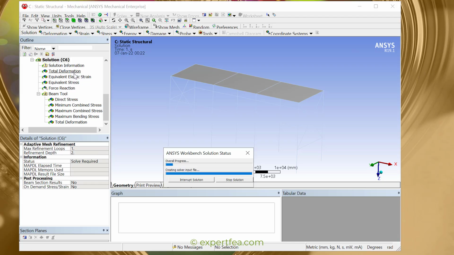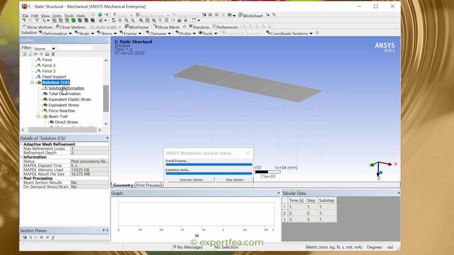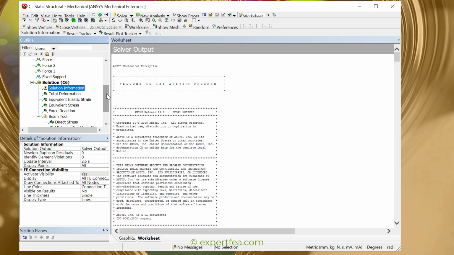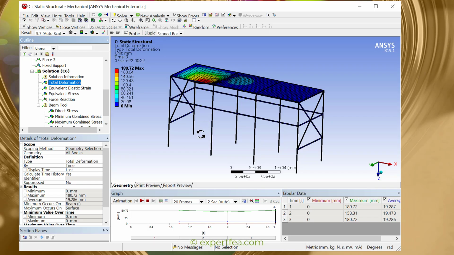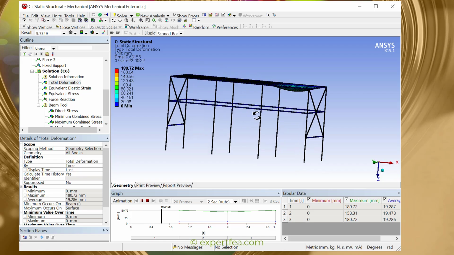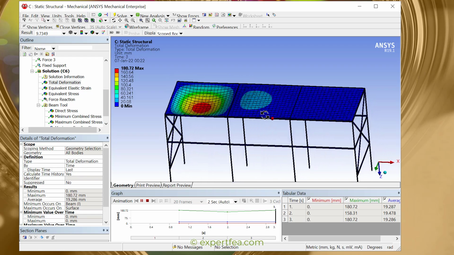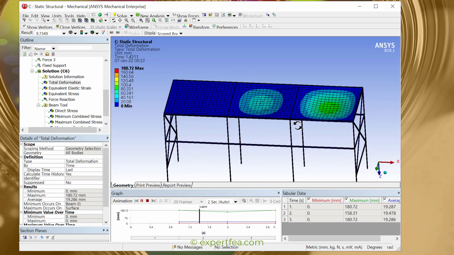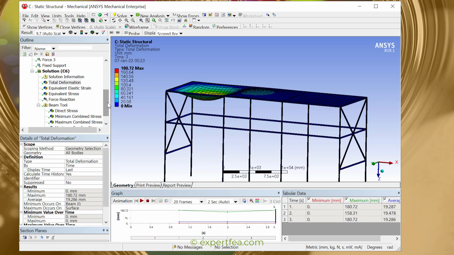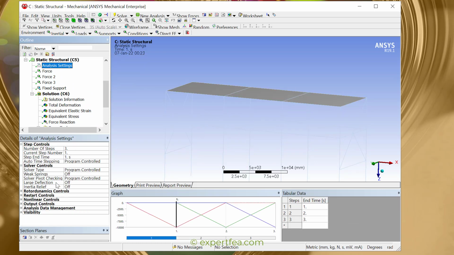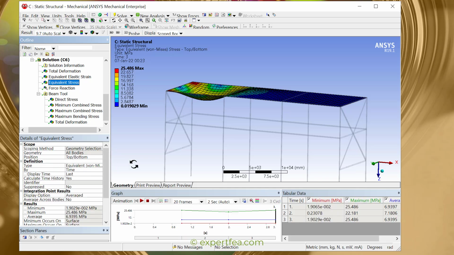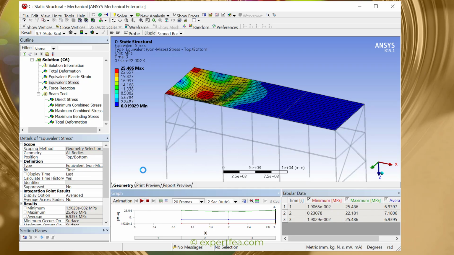Let's see if it works by default or if we need to refine the time steps. So fast. Yeah, it looks nice. 1, 2, 3. Because the deformation is very large, it might be a good idea to change from large deflection off to large deflection on. Alright? Before doing this, let's look a little at the stress. 25 megapascals. It looks very nice.